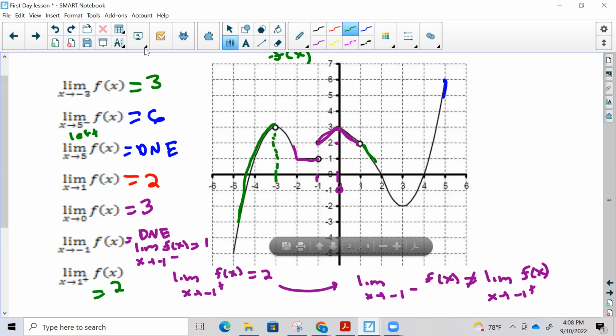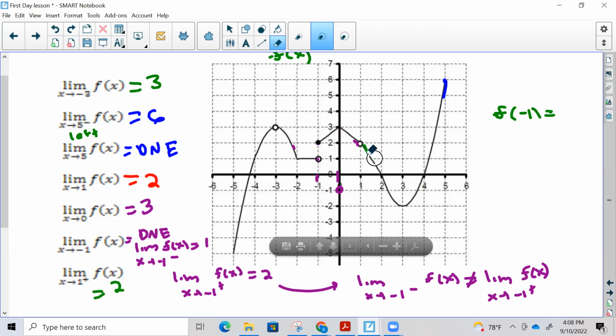And just quickly, if I was asking you for f of -1, let me erase all my markings so you can see this diagram better. f of -1 means what is the y value when x is -1? If I come to -1, the y value is here. That's the defined point, and so that would be 2. Now, if I said f of 0, I go to 0 and find the y value, which is just a point on the curve. It's filled in. It doesn't have to be a big circle. So that would just be 3.